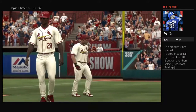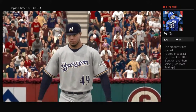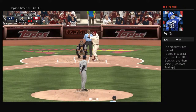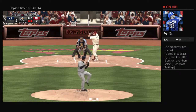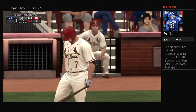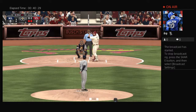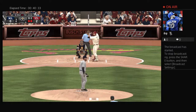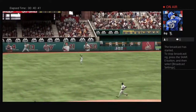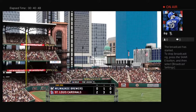Yeah, and here with the runner who's on the move, you've got no chance of even thinking about getting the double play. So a smart idea there just to take the sure out at first. Matt Holliday will step in with a couple of RBIs already and looking for more. And a strike called at the knees, 0-1. Swing and a line drive to left. Davis is there, and he'll make the catch to retire the side. Cards leave 1, but they're on top 2-0.